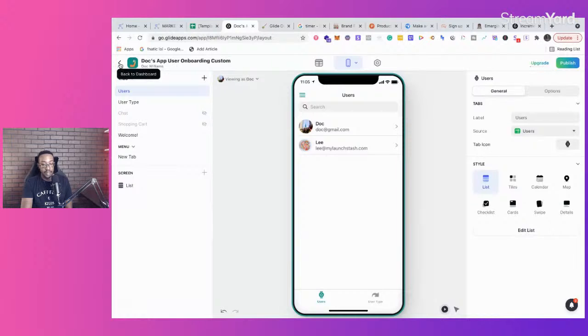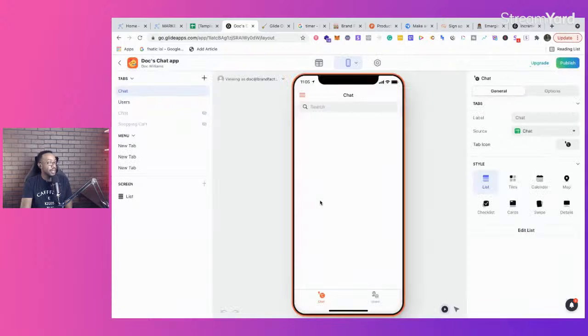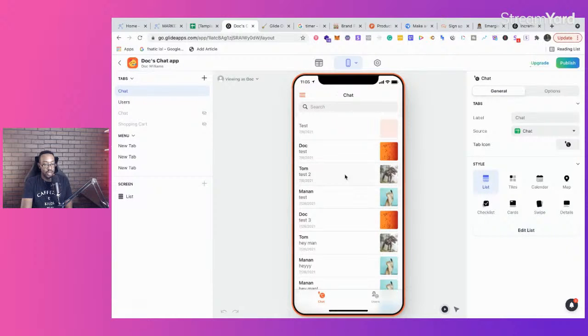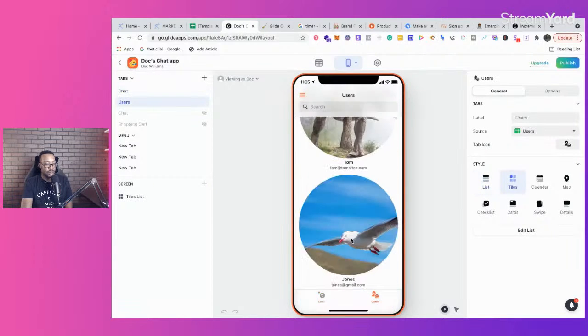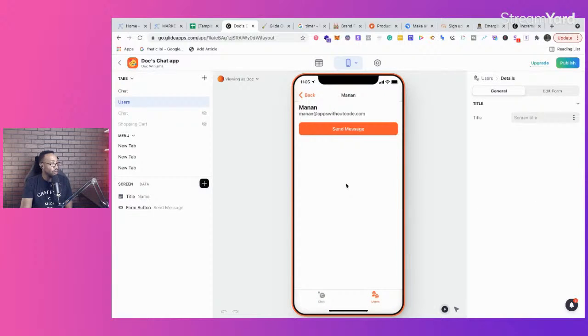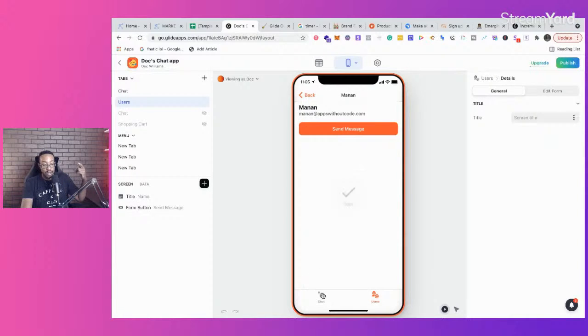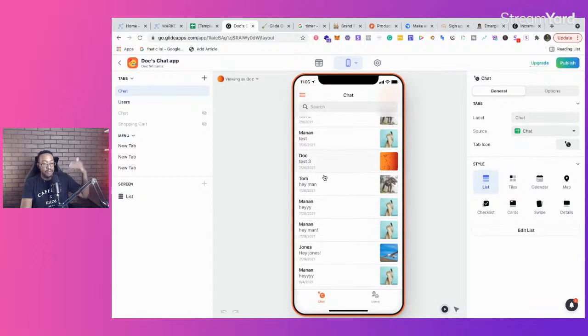Again, this helps you with Glide if you're going to do something like this. The other thing is, let me go out so you can see it. Depending on what you're doing, let me show you my chat app. It's all about different databases and what you're trying to do. Right here, this is users. That is having a conversation. If I want to have a conversation with someone, I can just click on one person and send the message, like, hey, right? So I submit it. Now if I go back to my chat feature, you see it's keeping track of my conversation. It's setting up the same exact thing, and now I just created a chat app all with Google Sheets. So you can do a lot of different things.